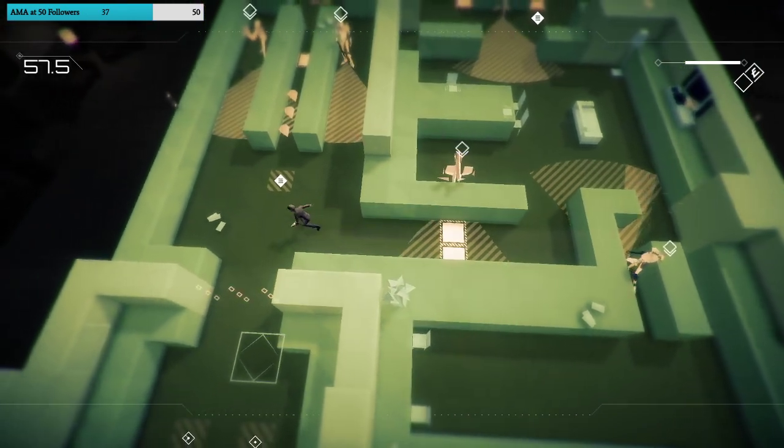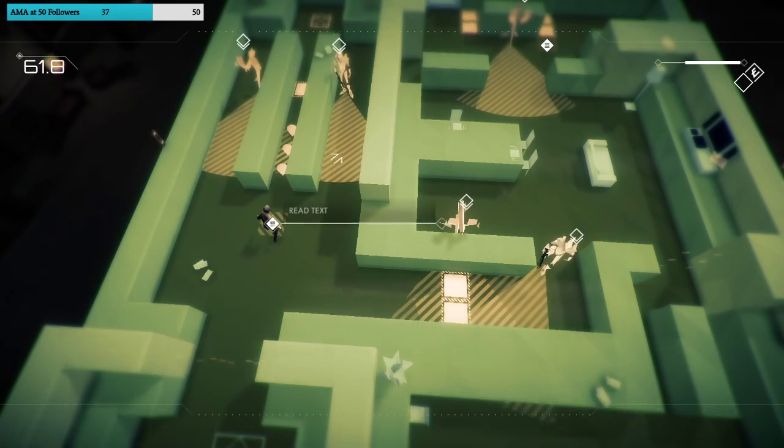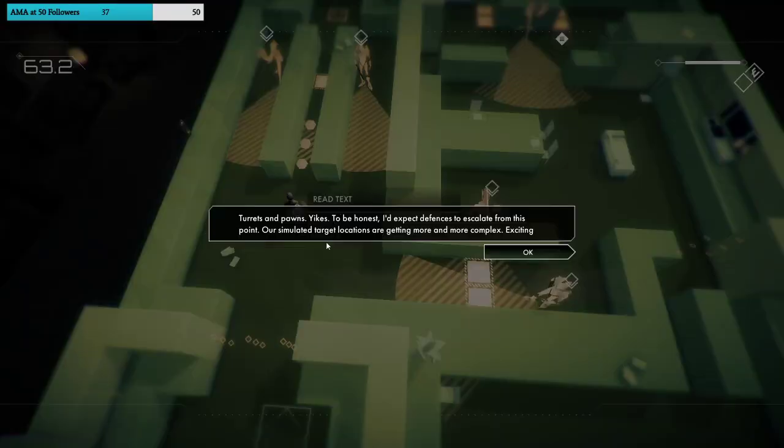Okay, so those things can't move, but they do get startled at noise. Okay, what do we got here? Turrets and pawns, yikes. To be honest, I'd expect defenses to escalate from this point. Our simulated target locations are getting more and more complex. Exciting.